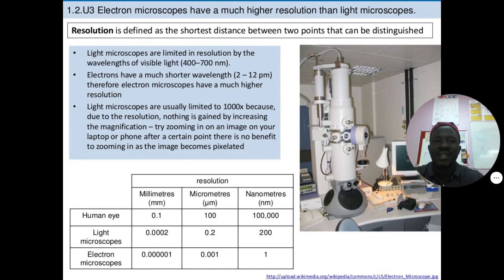Then we shall have to look at the electron microscope, which has much higher resolution than the light microscope, in our next video. Feel free to subscribe, invite a friend, and call them to go through. You can pause the lesson and then read. You can also pause and continue. You can pause and write up something. You can always reach out to me and ask questions. After this, we shall also be doing questions regarding this area.